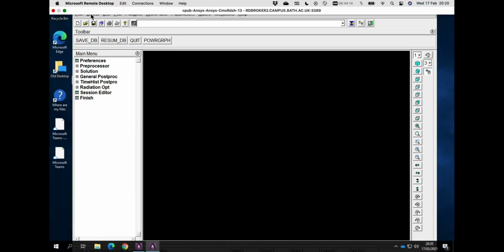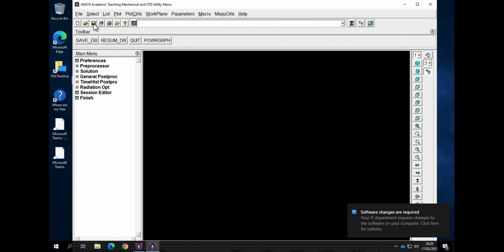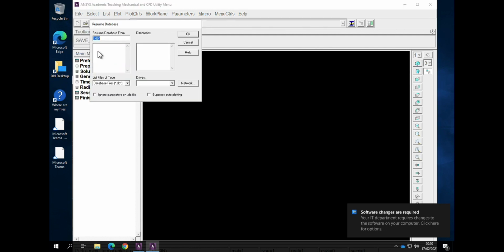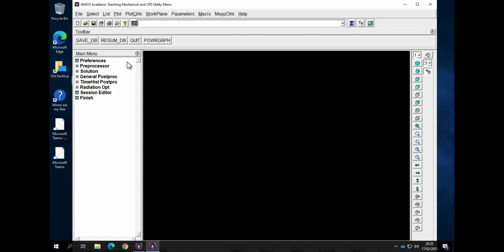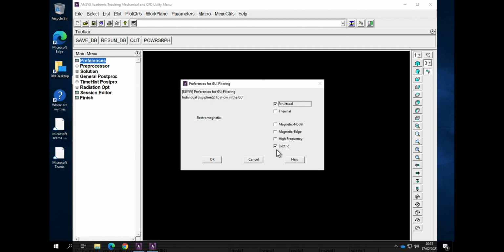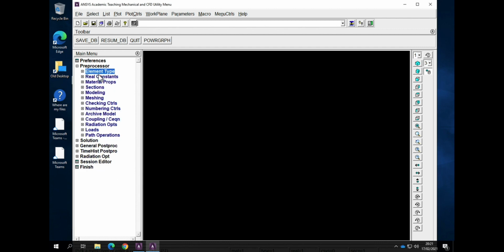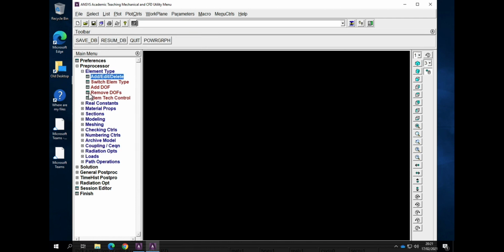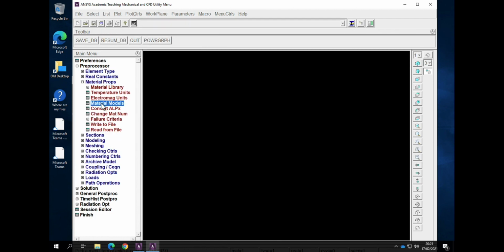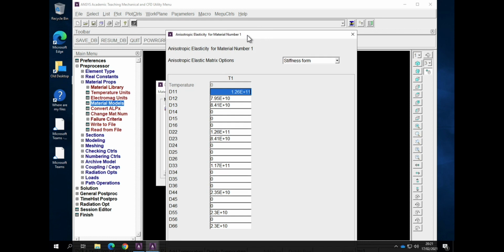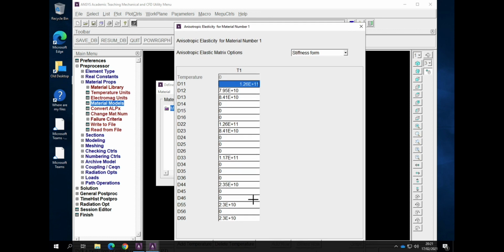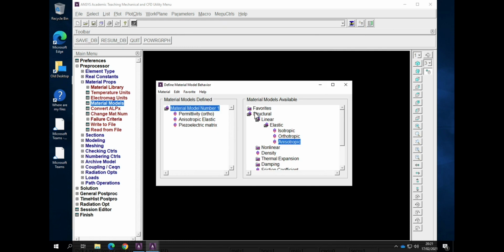Okay, so in ANSYS, remember we've previously input the material properties and loaded up the coupled field element for the material, which is PZT5H. So I've just done that now, so that was on the previous video. So we've got structural electrical preferences, we've got a coupled field element, and in terms of the material models, we've got our linear structural elastic anisotropic material because it's poled along the three direction, so we've put in the stiffness matrix of the material. We've also input the piezoelectric matrix.